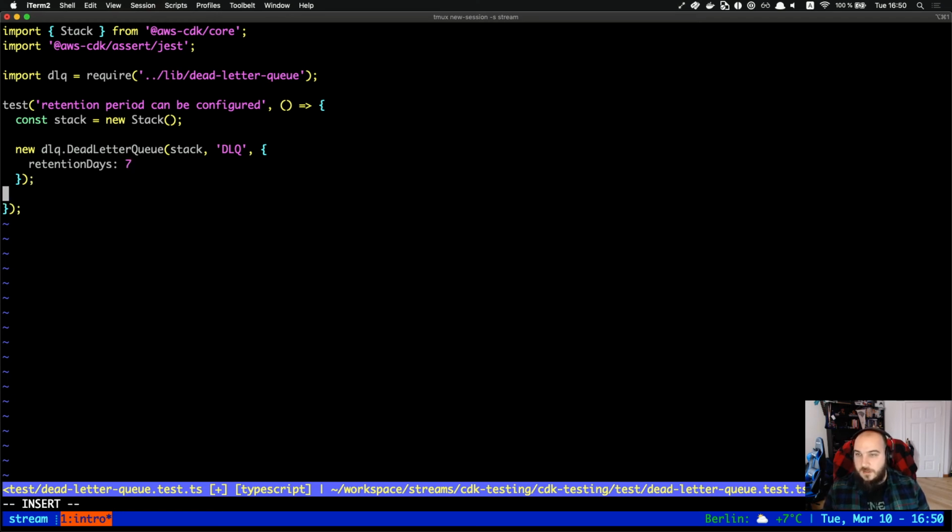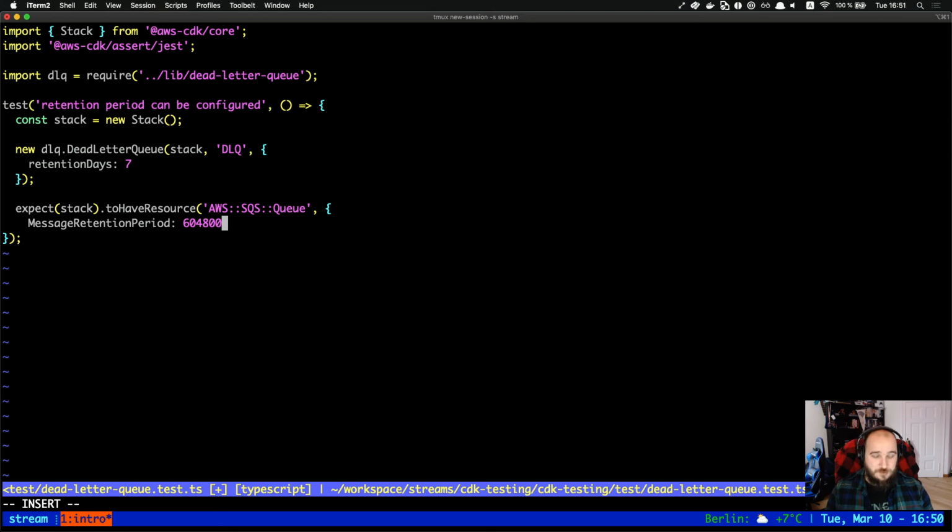So what this will do, we need to have it expect the stack to have a resource. I wish I had this in a text file so I can copy paste it, but okay. Expect the stack to have a resource SQS Queue with a property called message retention period, something like this, right? By the way, I don't have this in my head. I actually have a little place I'm reading from, but it's not very simple for me to copy paste it from there. Time to close this off by this and then this.